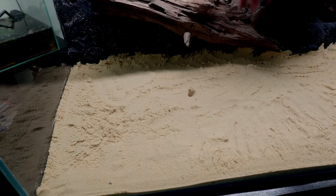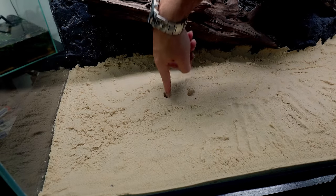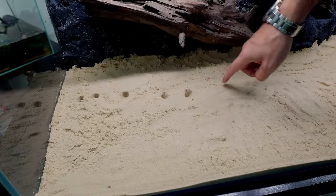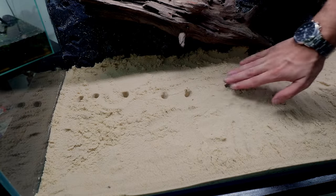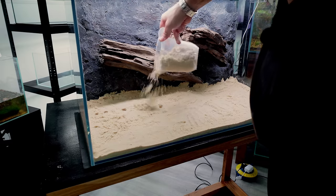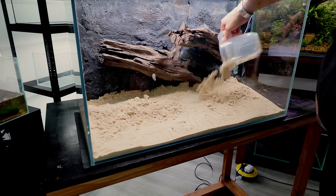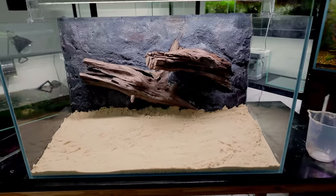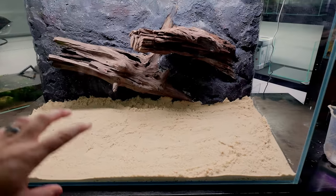Now, obviously it doesn't look like much at the moment, but you want to go around and check your planting depth. Like there's not a lot there, good amount there, decent there, loads there. So I need more in certain areas just to make sure I can get those roots to properly get locked in.